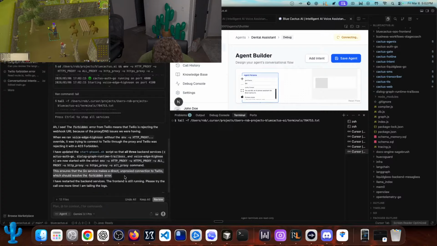Legal service makes a direct unproxied connection to Twilio. Huh.